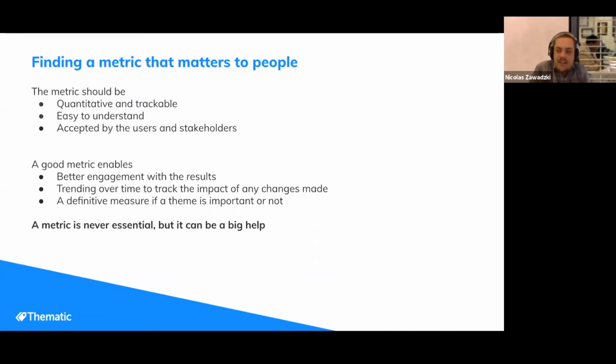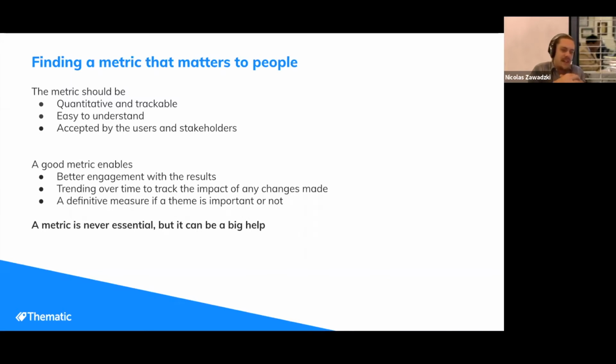But I think it's really valuable for a dashboard to have a strong metric associated with whatever data set you're reporting or sharing on. First of all, I think a metric is the easiest thing to report in a dashboard, and it can be a good starting point: this is our score, it has gone down, this is why it has gone down, this is what you need to do about it. It gives dashboards a really strong direction, which can help your stakeholders and users get more engaged with the actual results.